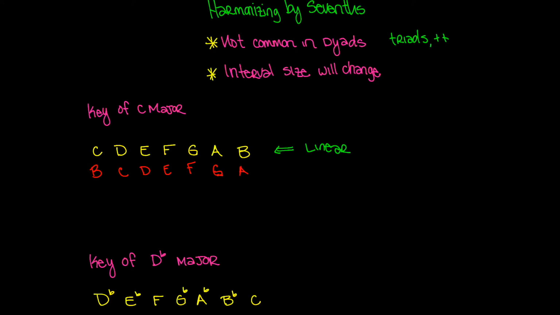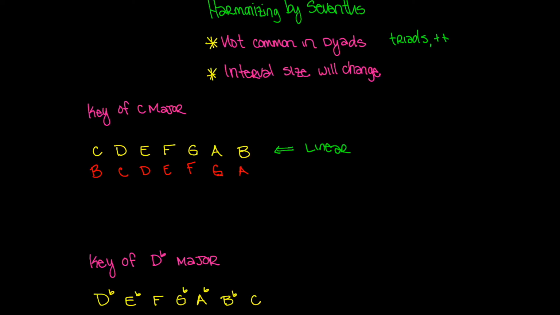Now, once again, down below here, this is not the B major scale. So I said that this has to be according to the C major scale. So be very, very careful of that. I'm not harmonizing C major and B major. That's going to sound even worse than what sevenths already sound like. So the reason why they're not common in dyads is because they're not very pleasing to the ear unless you have them with other structures that sort of changes the balance. They're dissonant.